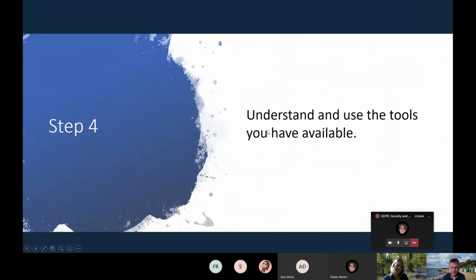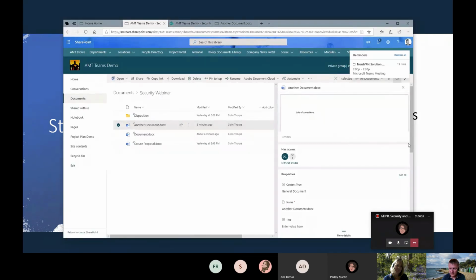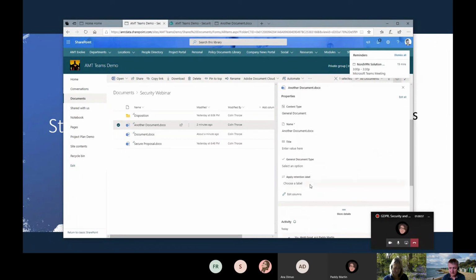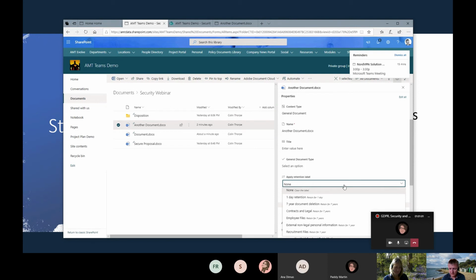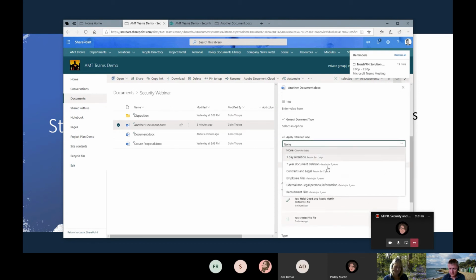On a very similar, where am I? Too many windows. The other type of label that you've then got is retention labels. Very similar. So same document, I've got another document, and I can now label this document with a retention label.